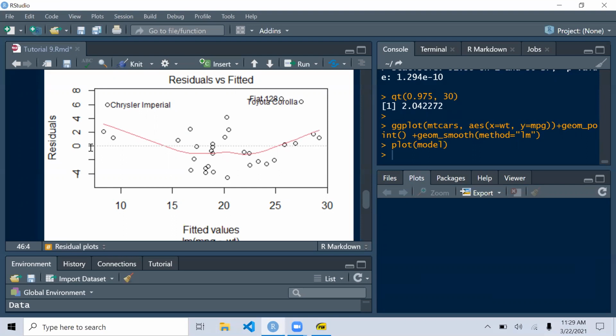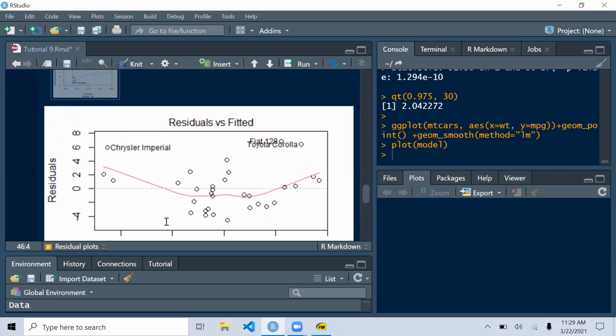But like I said, the extent to which your model fails to track your Yi completely would be the extent to which, first of all, your points are not sitting on that line, but also the extent to which your points deviate too far from said line. This one doesn't look too bad. I mean, it's not great. You can see there's some kind of upward shape. So probably we need to think about this, like the residuals appearing to be larger at the beginning and end, right? And you have some outliers, which they label: there's a Toyota Corolla, a Chrysler Imperial, and there's something else I can't read up here at 0.128.